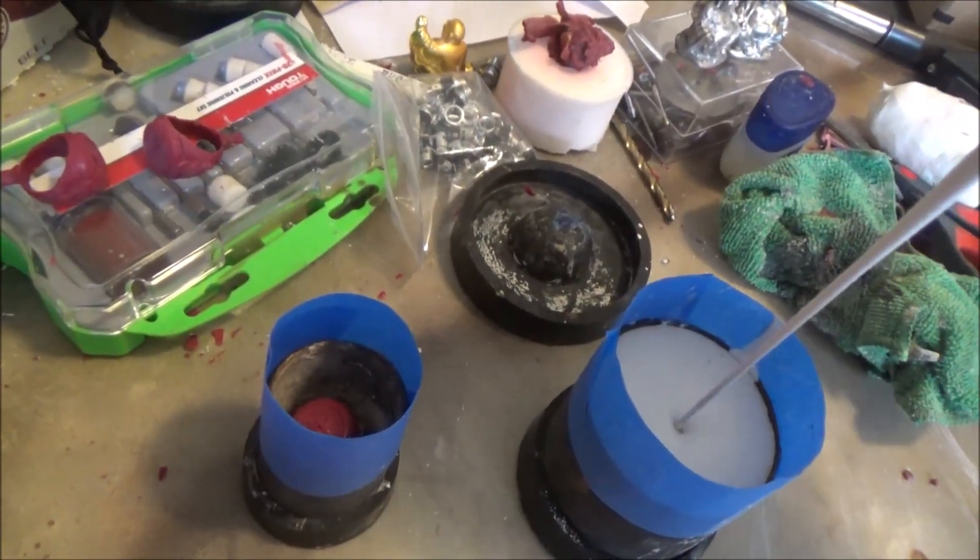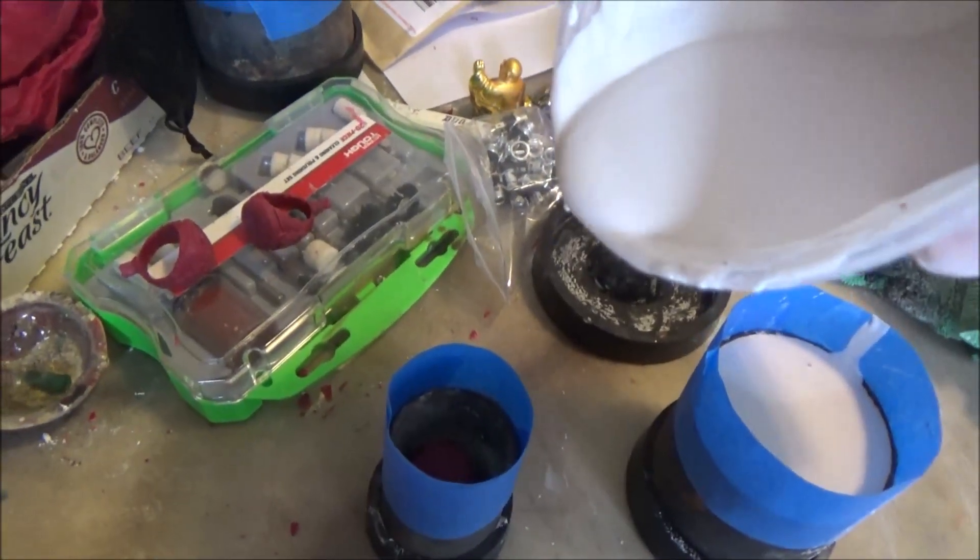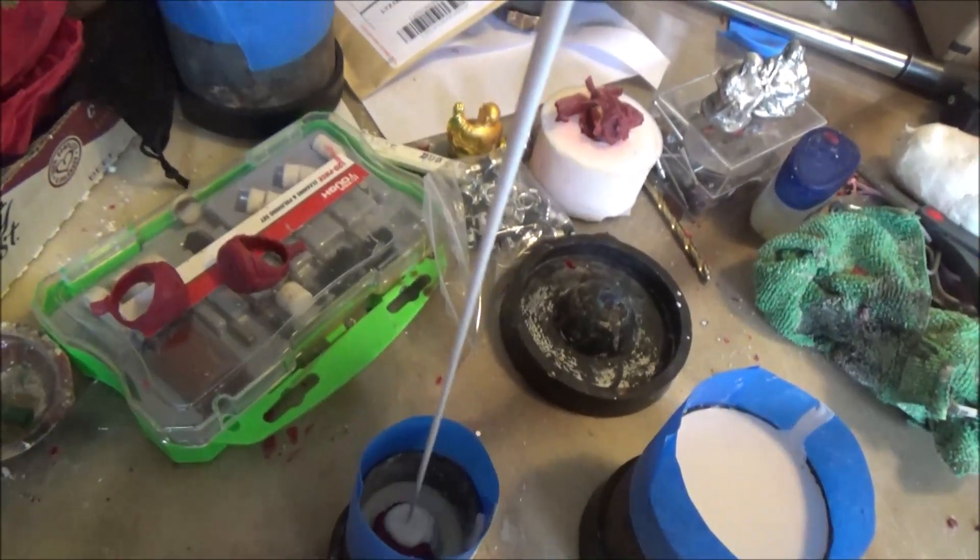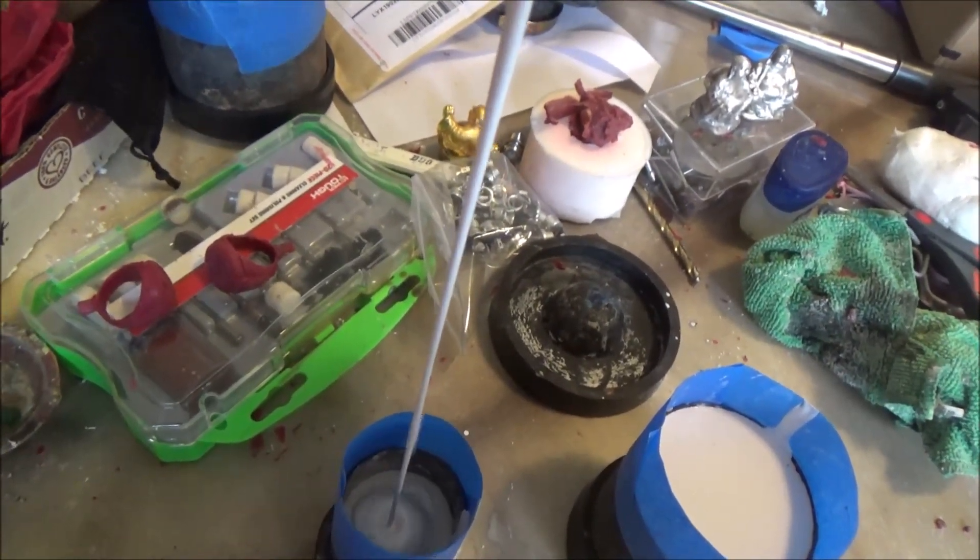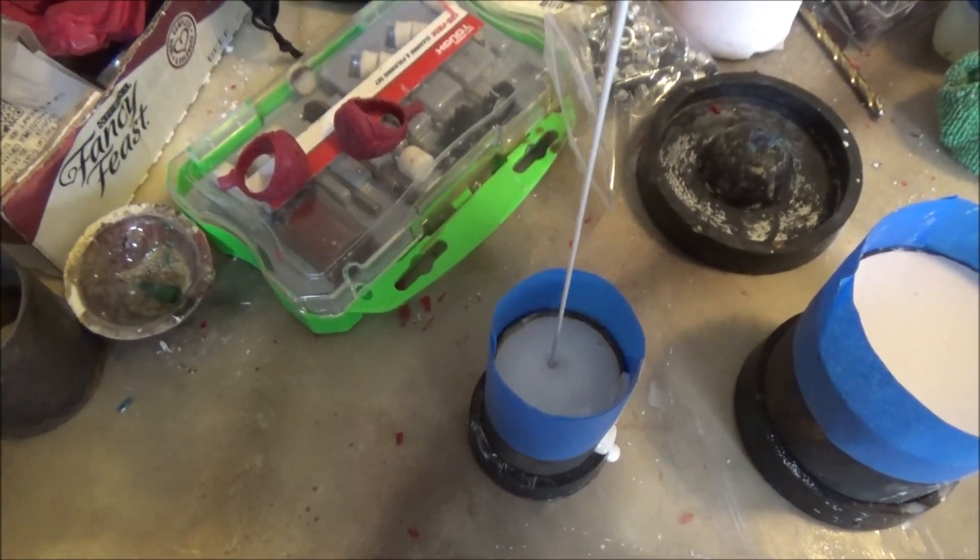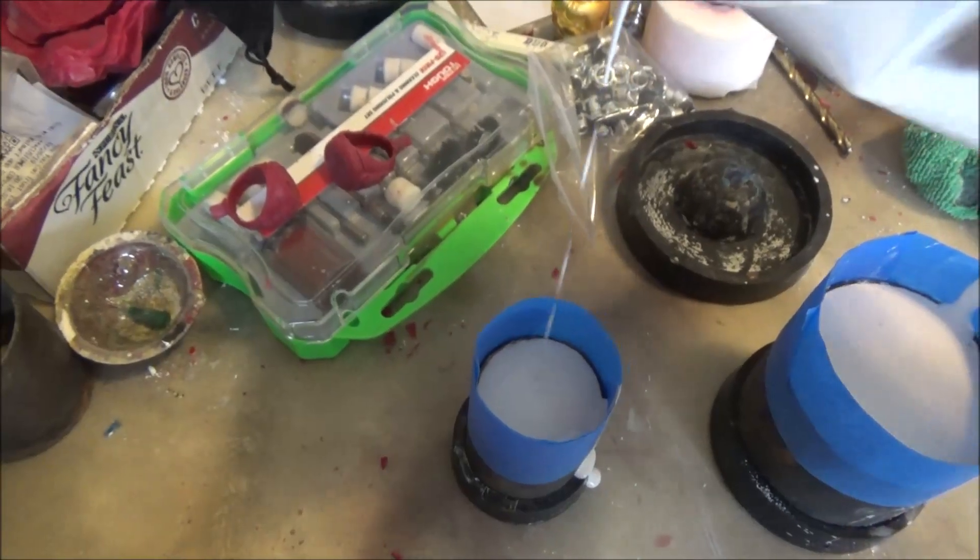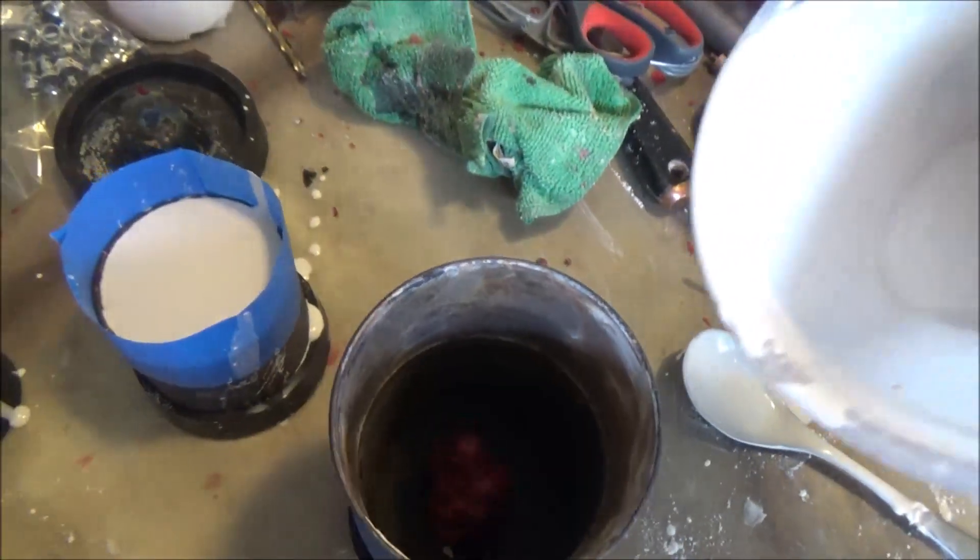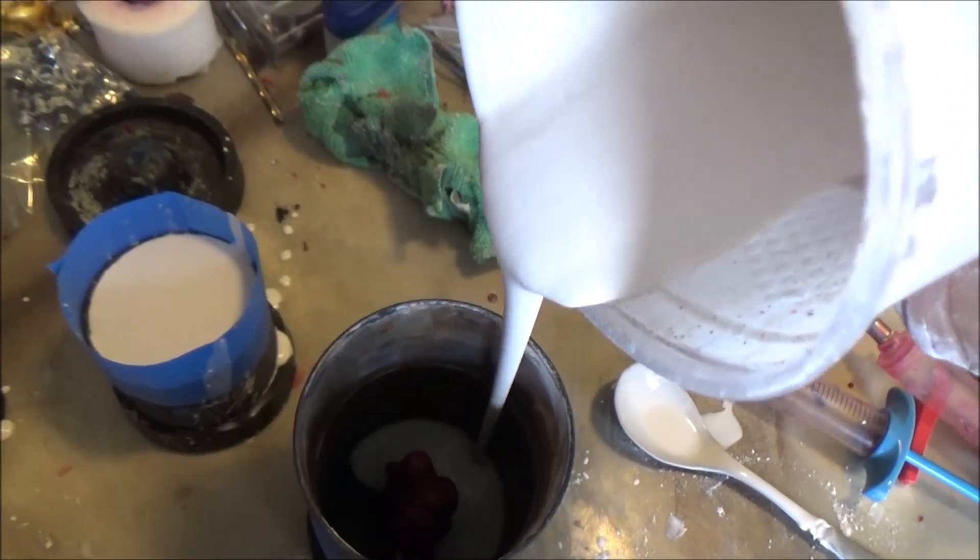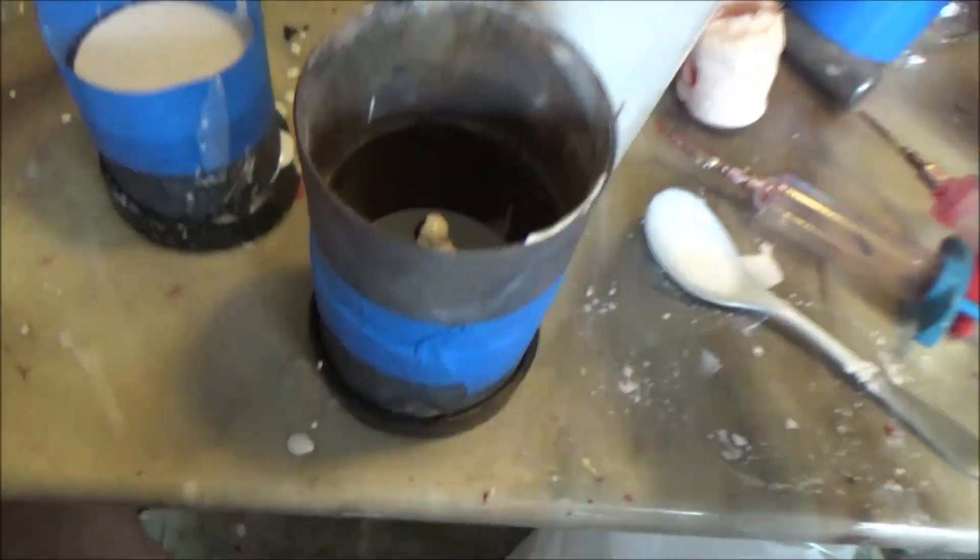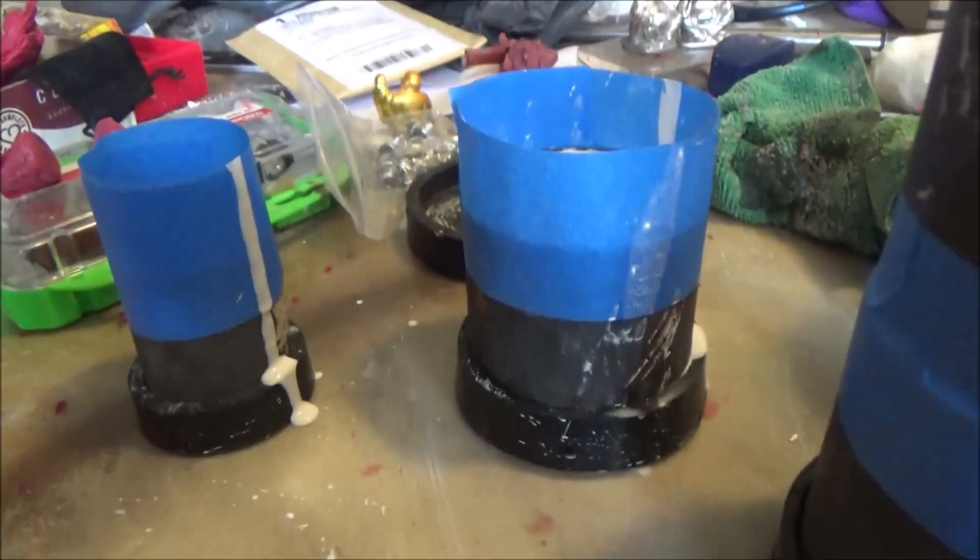You're not supposed to pour it over the mold, but I'm gonna pour it over the mold. The reason I have the tape on the mold is so when I put it in the vacuum chamber, it doesn't bubble over. I got one more over here. I had to use two. It's a Buddha. And I probably don't have enough here, so I'm gonna pour this in there. Mix up some more. Sorry about that. Alright, I'm gonna mix up some more. I'm gonna put these two in the vacuum chamber so they can start vacuuming down.